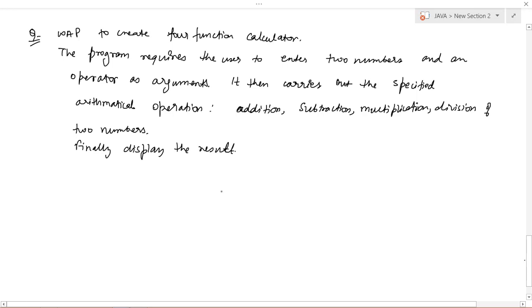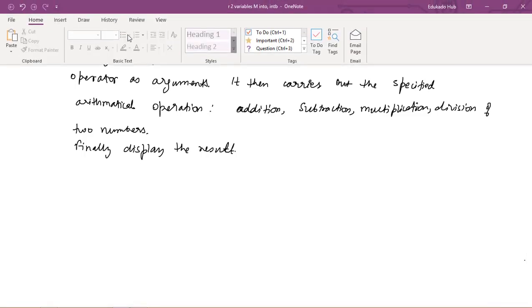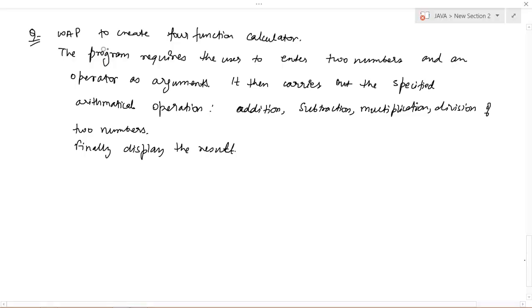So what this program is asking you to do is, for example, as a user I will provide inputs, like for example 10 and 20. With these two values I will provide a character. A character will be like an operator.